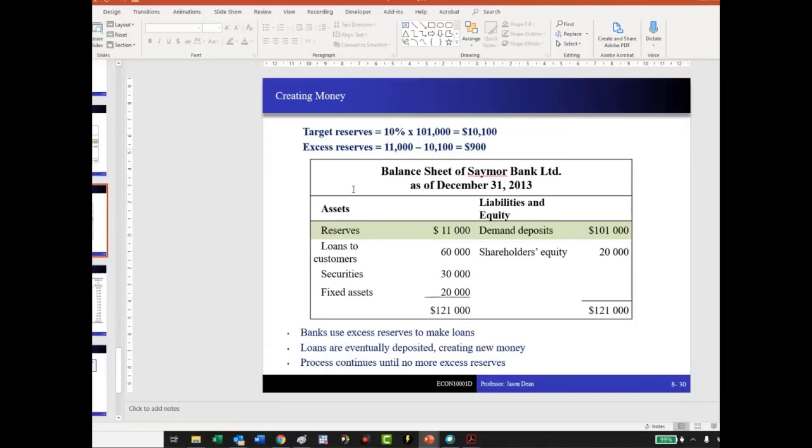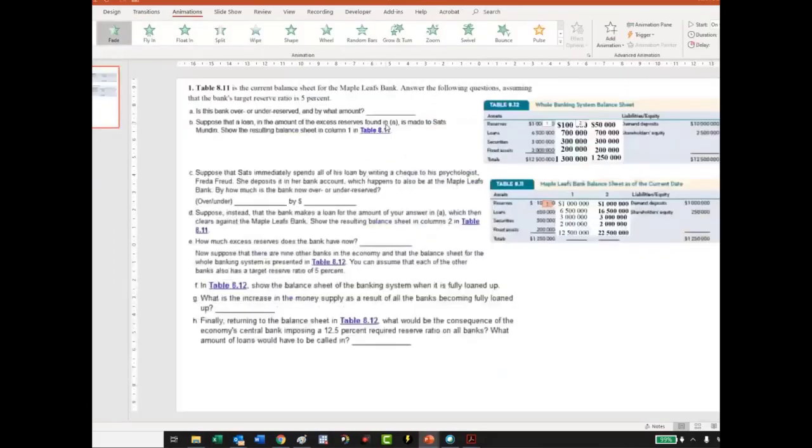So we're actually going to do an in-class exercise now. So when there is a new deposit, you just add it here. So if the bank lends this $900 out, they're going to make a new deposit, because when you get a loan, that's what happens. The bank credits your checking account with the amount of the loan. But on the left-hand side, no changes to reserves are going to happen, but you're going to be increasing the loans to customers. So that's how both sides would balance. And we'll do a question where we do that, in the in-class exercise, something like that.